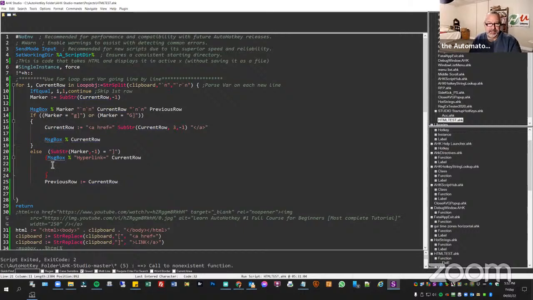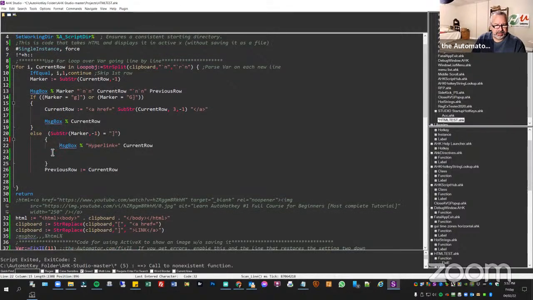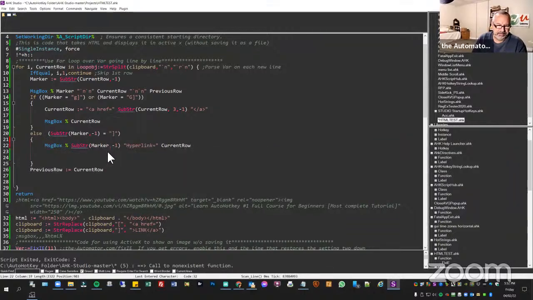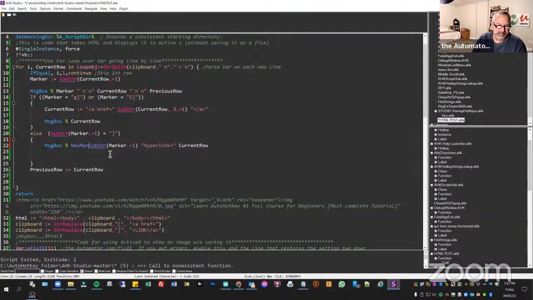Let's display. Let's store that value, the substring marker, comma -1. Store that in something, and let's see what it is. And you actually don't even have to store it. You can just copy it and go to the end of that line, or do it that way. That's fine.